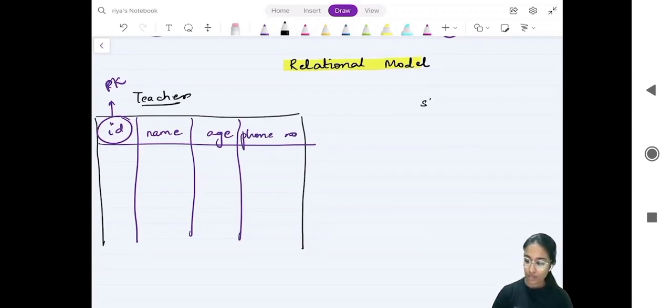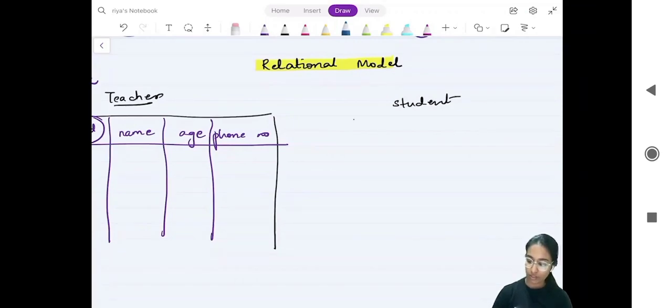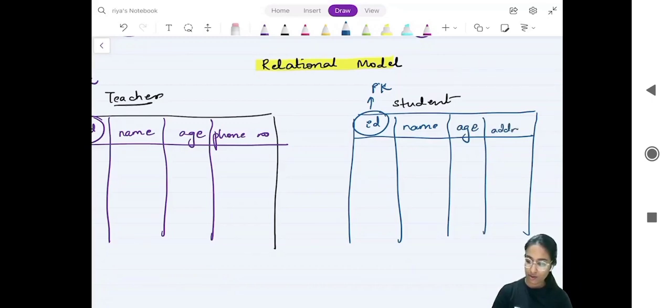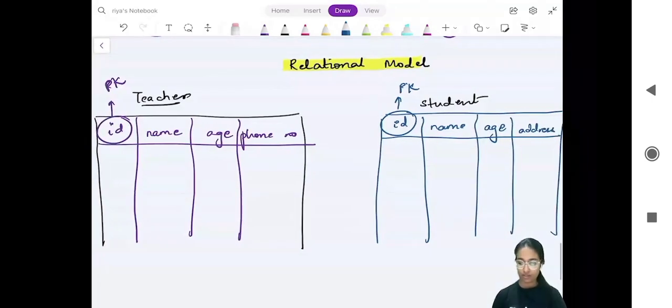Similarly, student is also an entity, so corresponding to that there will be a student table. Here ID is marked underline, so that means it's a primary key. It will have a name, it will have an age, and it will have an address, right?